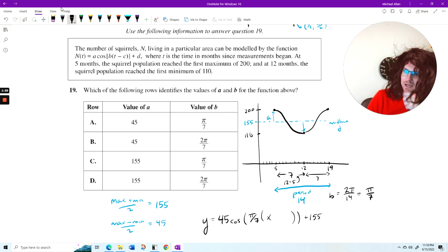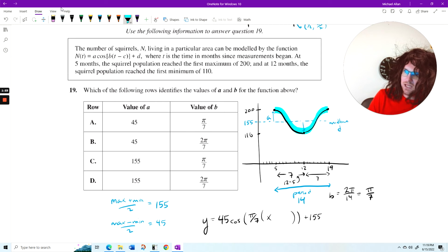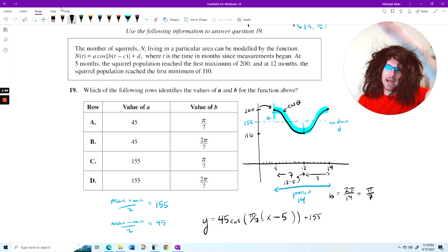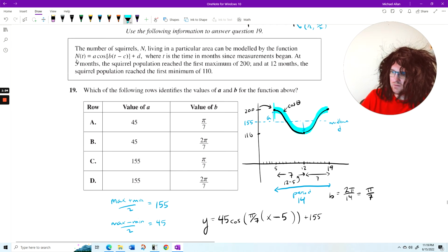And if I wanted to find what the C value is, remember a cos graph is this shape. That is the cos graph, but it usually starts on the y-axis. So this graph has got to move over 5 units in the right direction. So it's going to be 5 here. So this is a cos theta graph, right? That shape, starting max to the next max. So what we were looking for anyway, we were looking for the amplitude and the B value here. We get that.